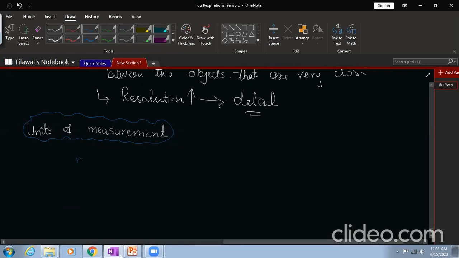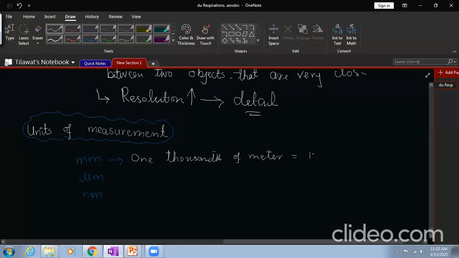Millimeter, mm, micrometer, and nanometer. Now, a millimeter is one-thousandth of a meter. Which fraction of a meter? 1,000. One-thousandth of a meter.